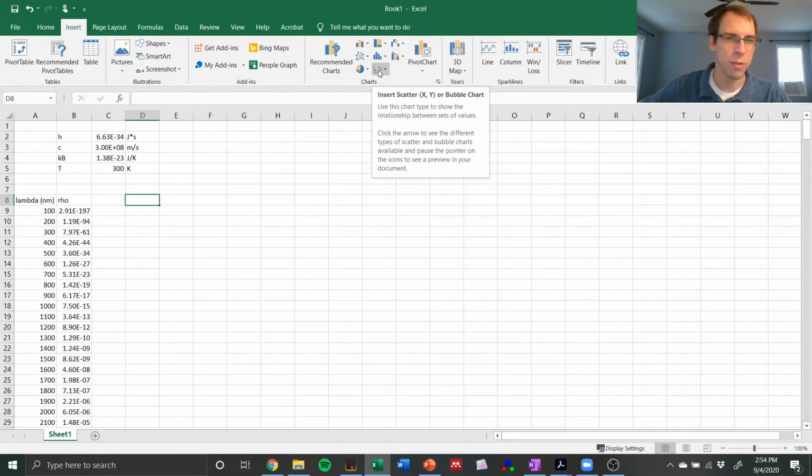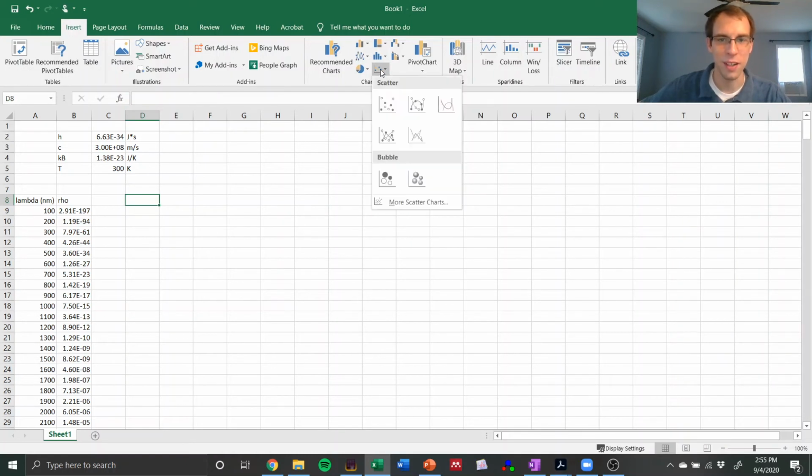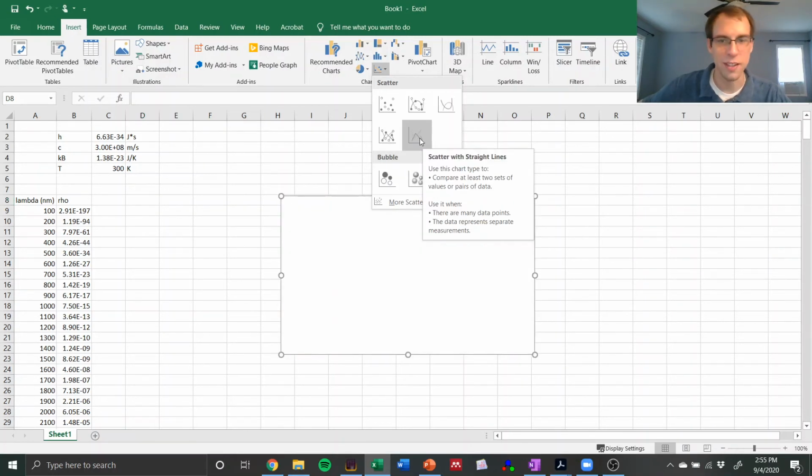That's almost always what we want when we're plotting things from chemistry. We don't really use bar graphs or pie charts very much in chemistry. So it's almost always this one we want, XY scatter plot. Depending on whether we want to emphasize individual points, we can use this type, but we're going to use the one that doesn't have individual points, scatter with straight lines. That's usually the best one to go with.